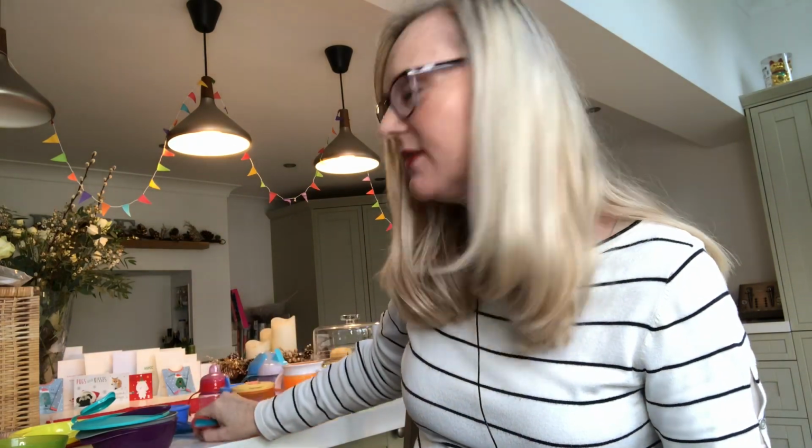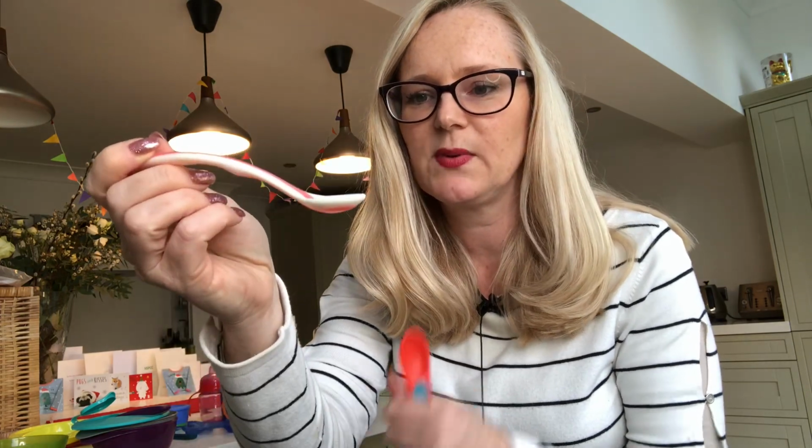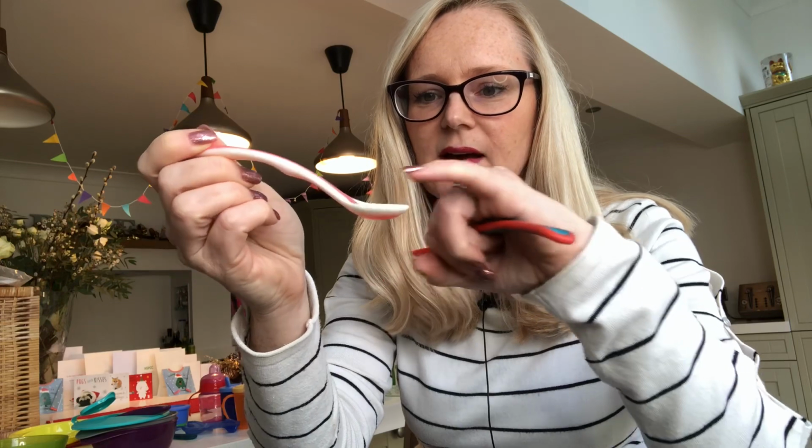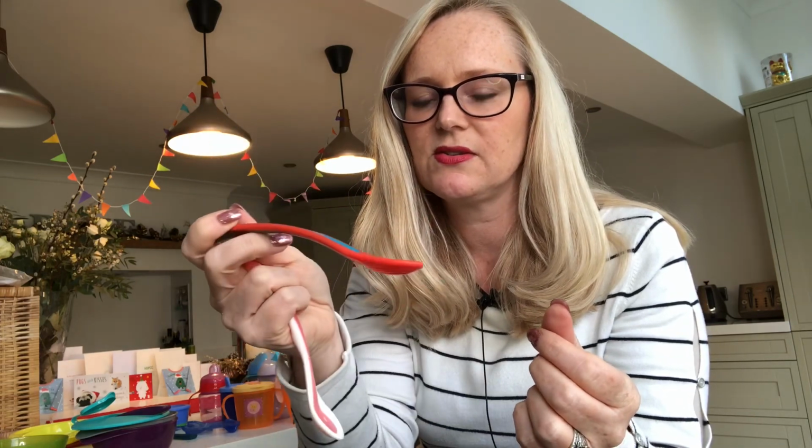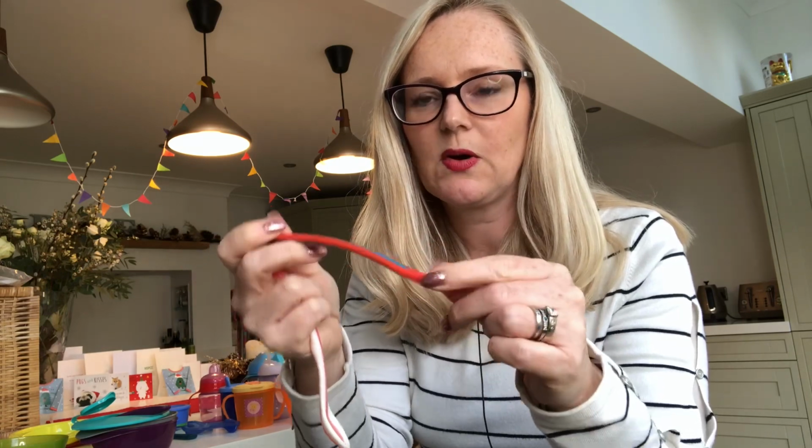In terms of spoons, I do have a favourite. You're looking for a shallow weaning spoon, so please don't use a normal teaspoon. These are too harsh on your baby's mouth and developing gums. It needs to be a soft weaning spoon, and they are quite a bit smaller as well. If you have a look at a baby's weaning spoon, you can see it's not very deep, and you can see they're quite soft around the edges. A favourite of mine is this one. This is the Tippee heat sensitive spoon, because if you dip this into your puree or your baby food that you've made and you've heated it up and it's still a bit too hot, this will change colour to alert you to that fact. So I quite like these just as a little bit of a safety feature, really.